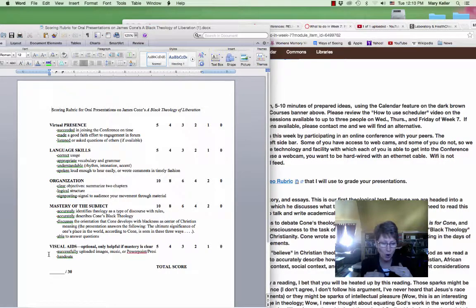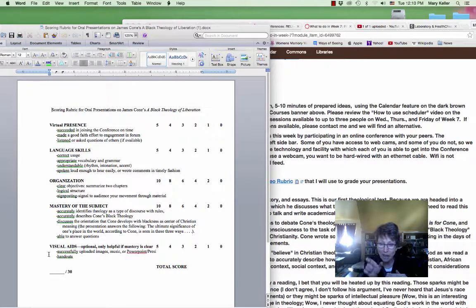And Cone is managing not only to say that blackness matters as a theological issue, but then God is where blackness is, which is the place of social justice, the struggle for social justice. That is where you will find God. That's a reorientation.